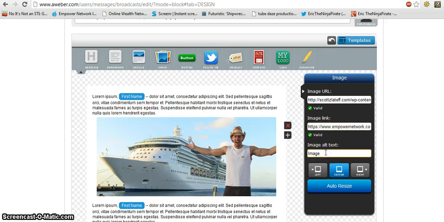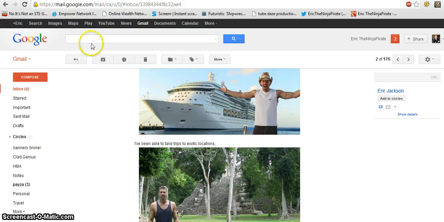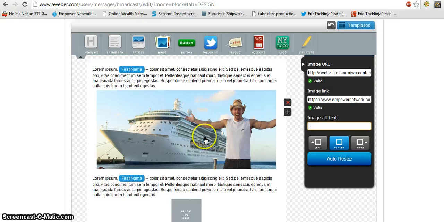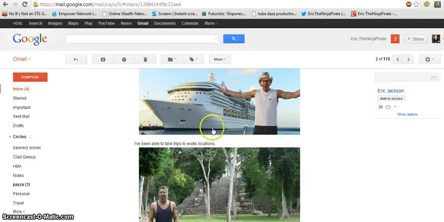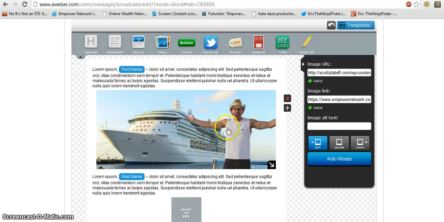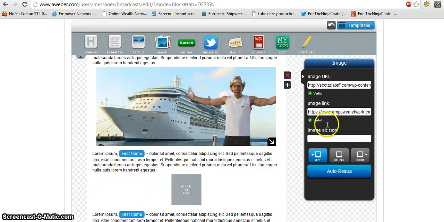Alt text for your image is just what's going to pop up when you drag your mouse over the picture. Let's go to the email and see. I didn't have alt text in these, I don't believe. Yeah, I didn't, so I just leave them blank. That's really irrelevant. If you put left, it'll just line it up all the way to the left, which doesn't matter. I centered it, and this is what it looked like centered. Looked fine, no biggie. You can move those to wherever you need them. So that's how you do an image.